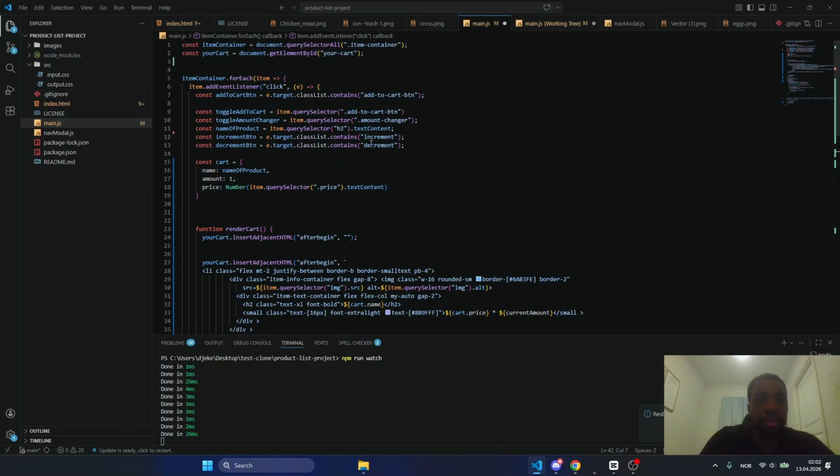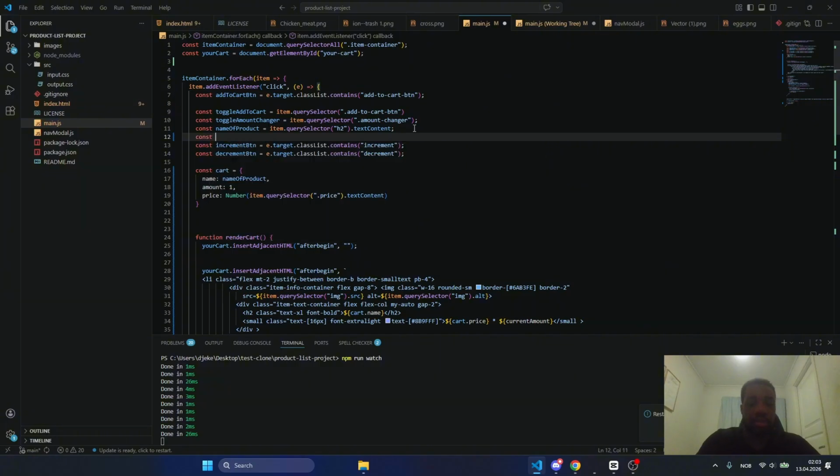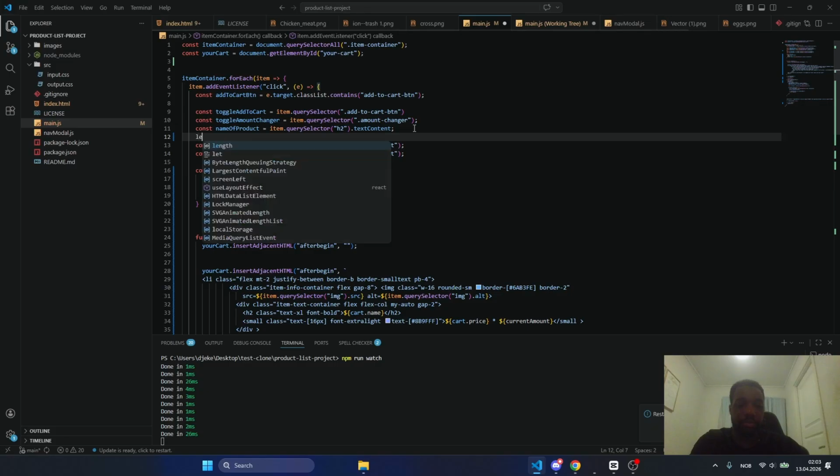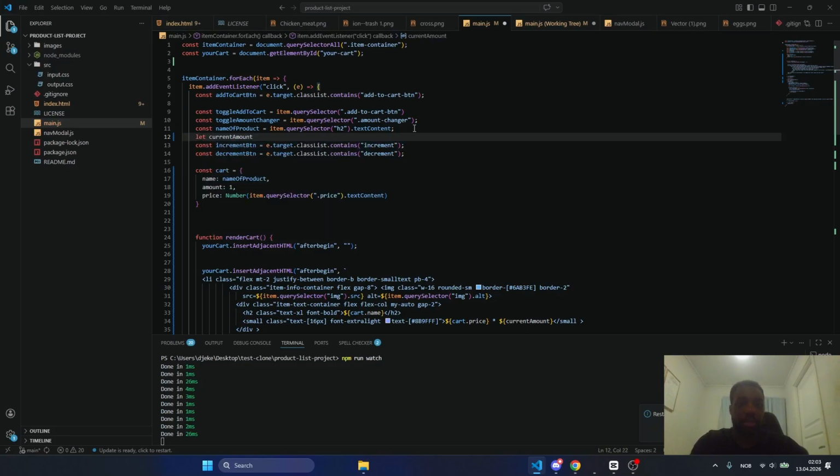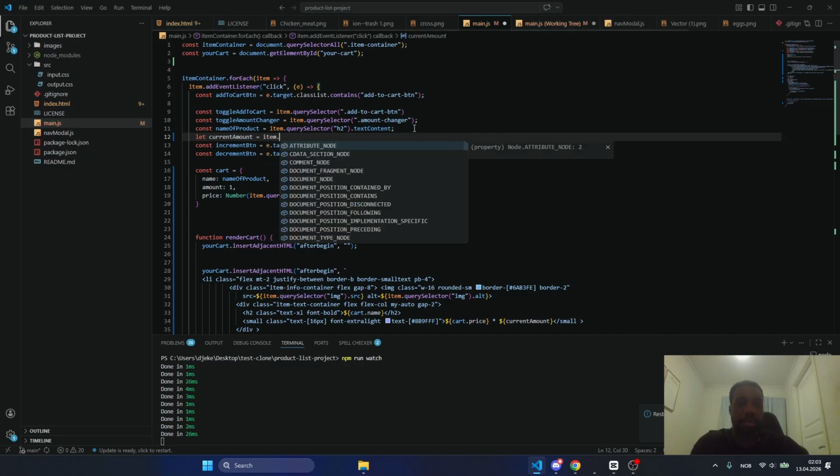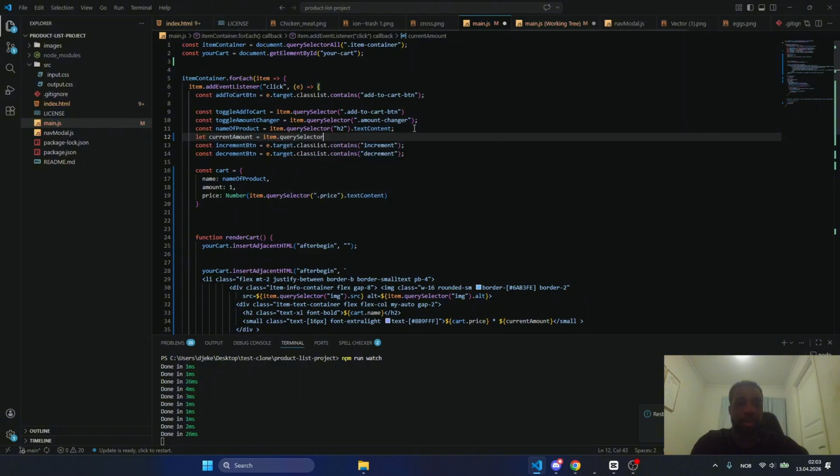So we're gonna do const. It's not a const though, it's a let, right? Because the value changes. A let current amount equals item dot selector text content. Oh, we just need that one.